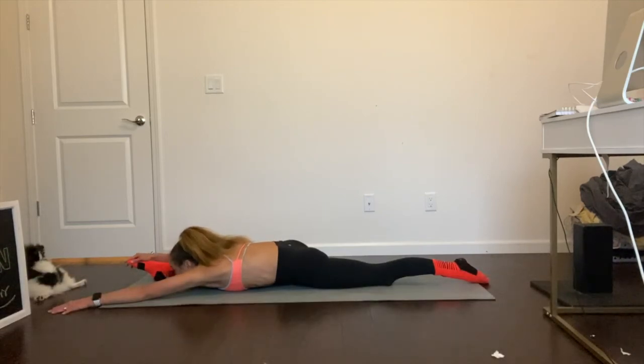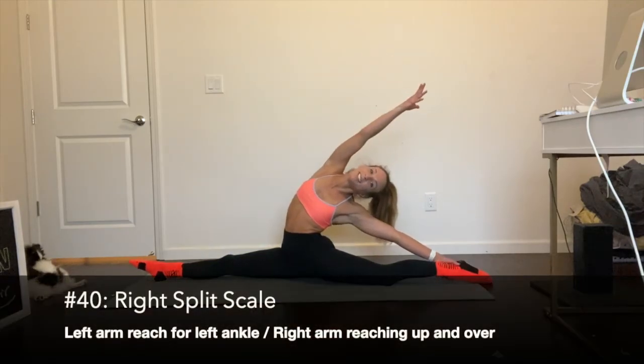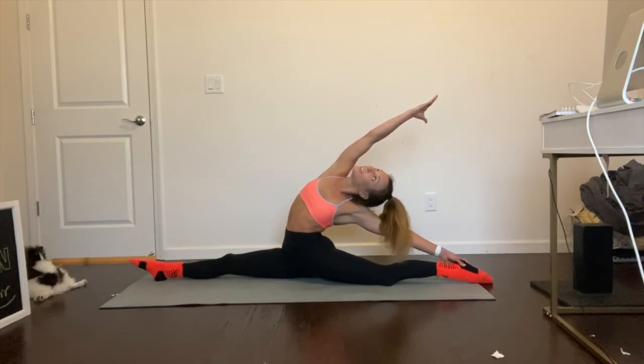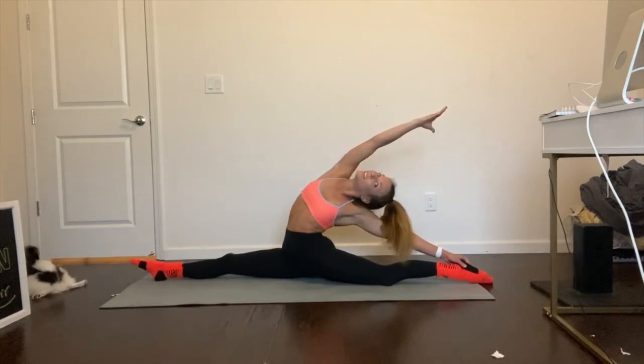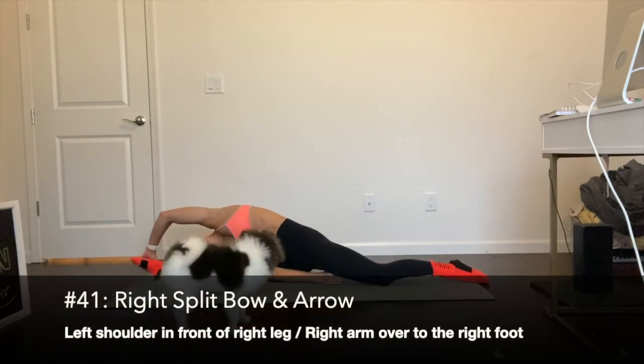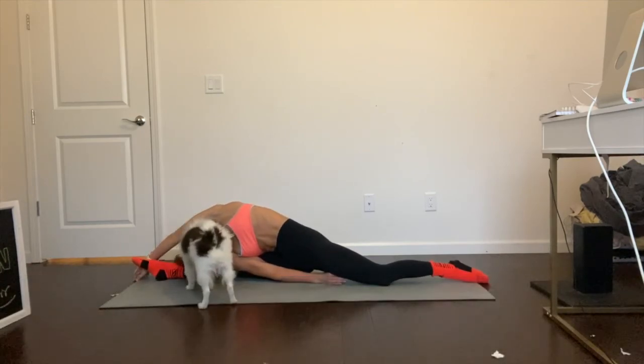This time, left side of your body, especially your left hip, is reaching down to the ground. Come back up. Left reaches for your left ankle. Right arm reaches above your head. Into a scale. Switch arms. Right comes in front. Left goes over. For your right ankle, we are in a bow and arrow with puppy in your face.